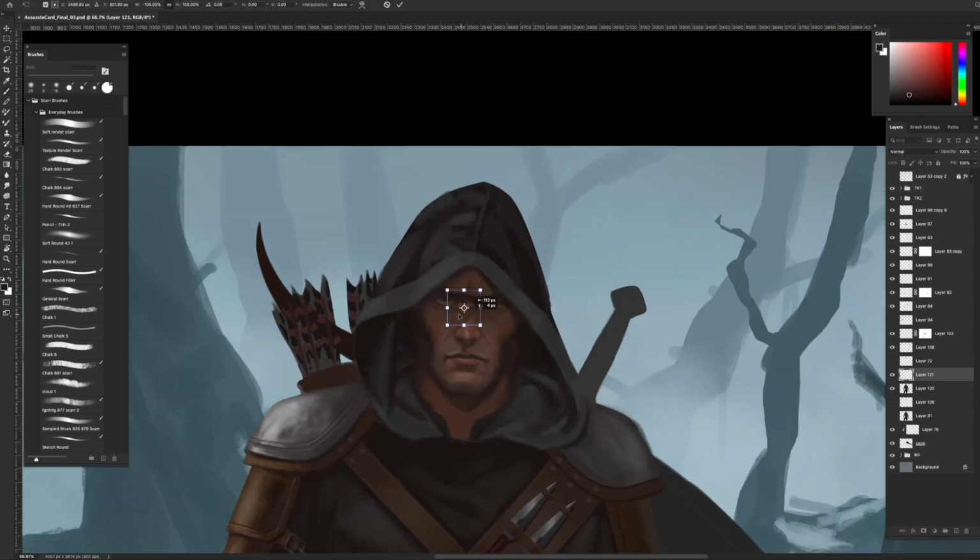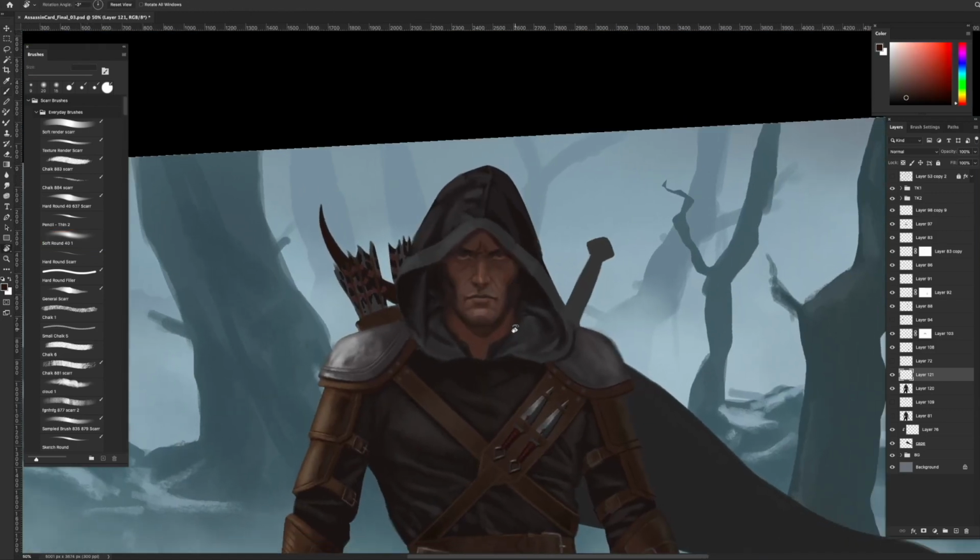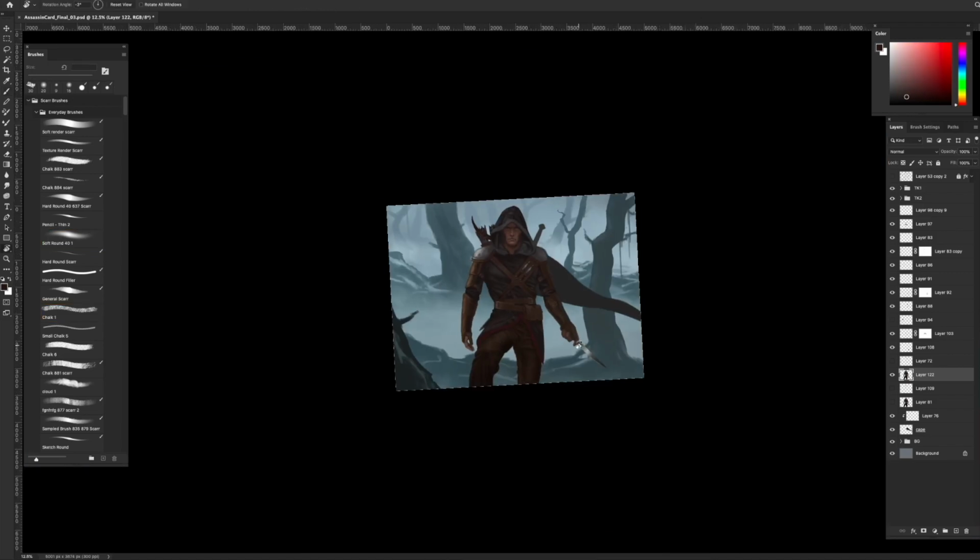I still wasn't happy with the character's right eye, so I duplicated the left one, flipped it, and moved it over, which seemed to do the trick. At this point, I was starting to feel that the face was getting closer to what I had in mind at the start of the painting. Just going over the highlight areas of the neck and the face with a chalk brush for texture, and using a softer brush for the shadow areas.